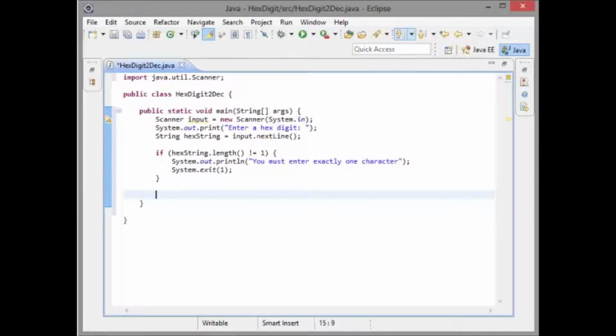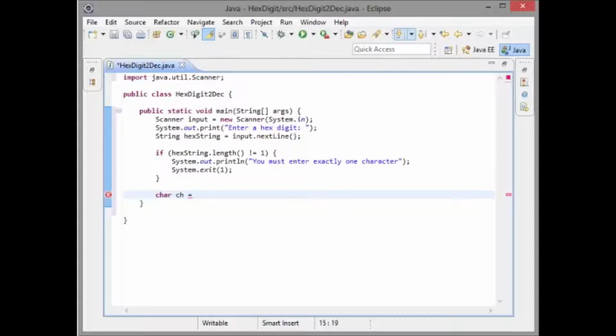The first thing we're going to do is get the actual character that's contained in our string. So we're going to declare a new variable, which is a char. We'll call this ch. And the way we do this is to first get the character from the string and convert it to uppercase. So there are a few things happening here.